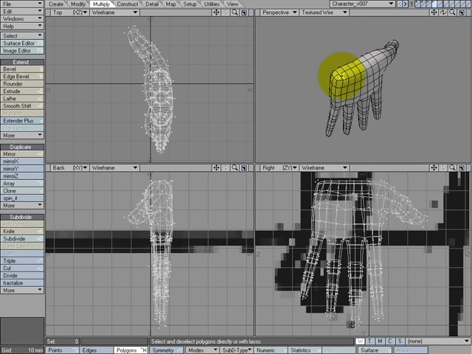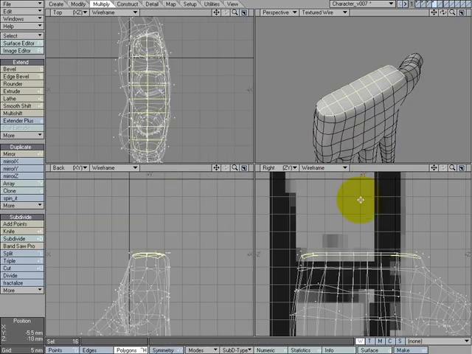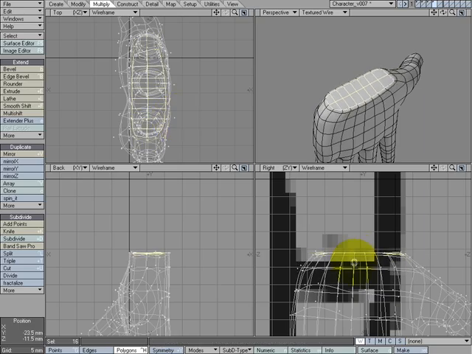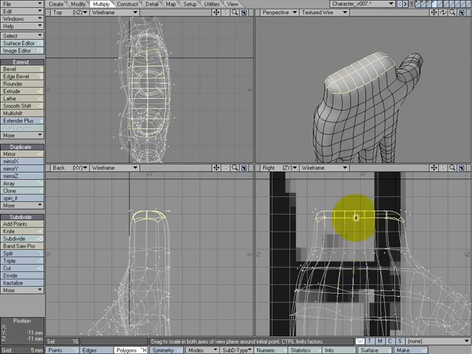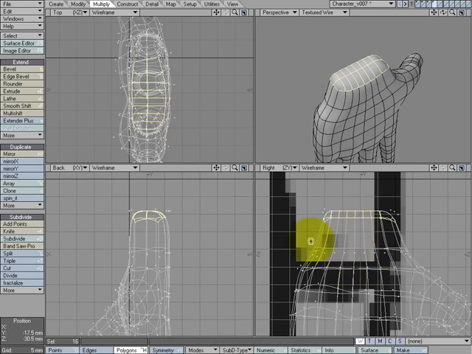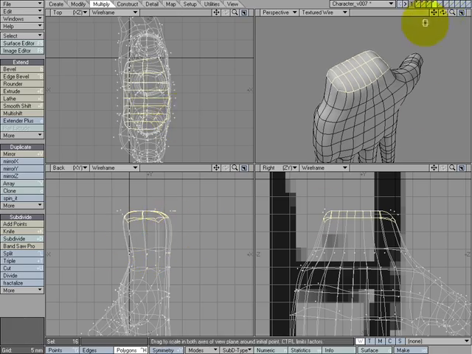To finish the hand off, what I need to do is just add the wrist. To do that I'm going to select all the polygons along the back here. Go E for extender, T for move, move them up, H for stretch and just stretch them in. E for extender, T for move, and move them out. Now the arm tends to be quite round and petite, especially the wrists on a woman. So I'm going to round these a bit more.